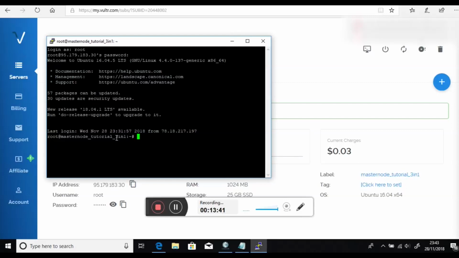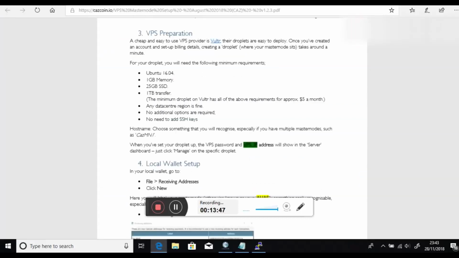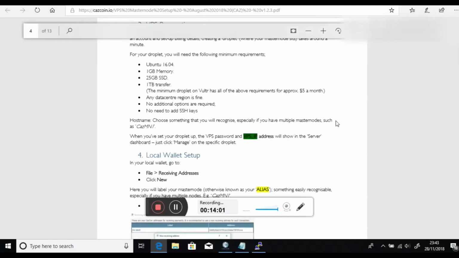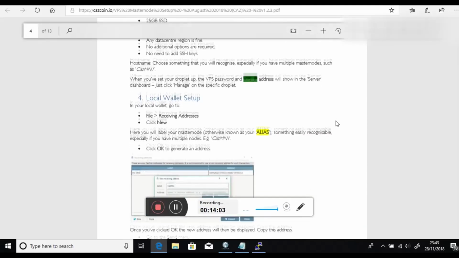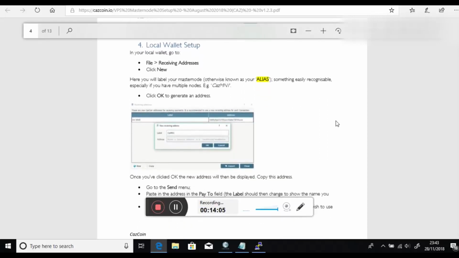And we are ready to go to where the single node script within the CazCoin.io website is. And as you can see here, we have now prepared the following. And we're ready to go to the local wallet and set up our masternode configuration file.